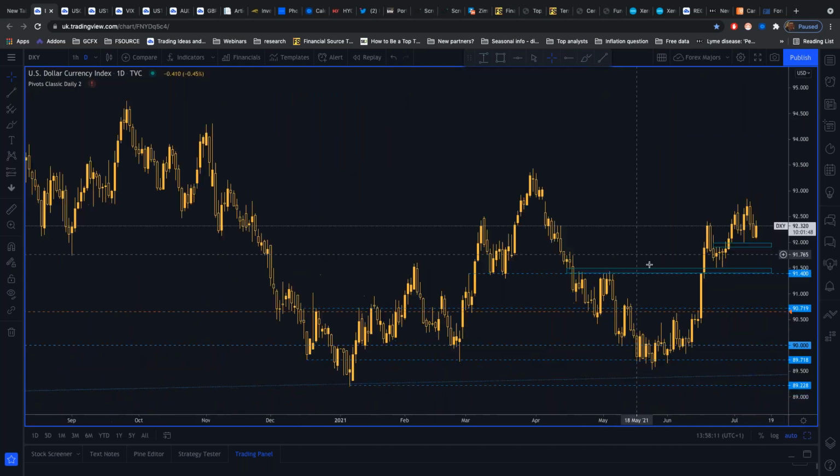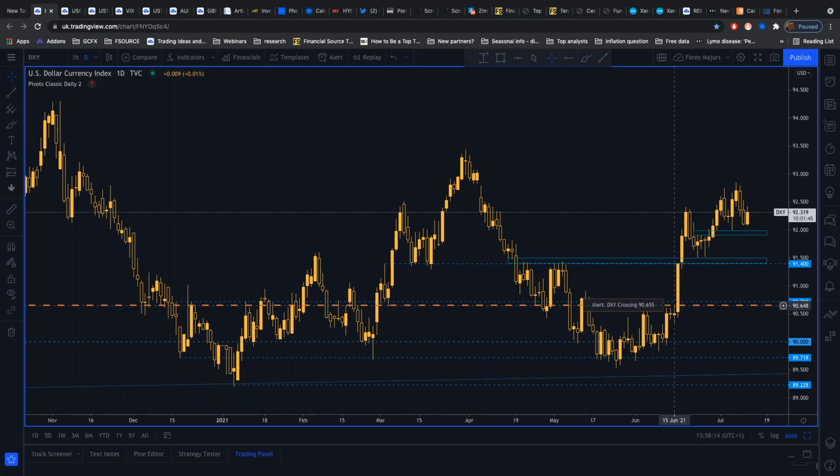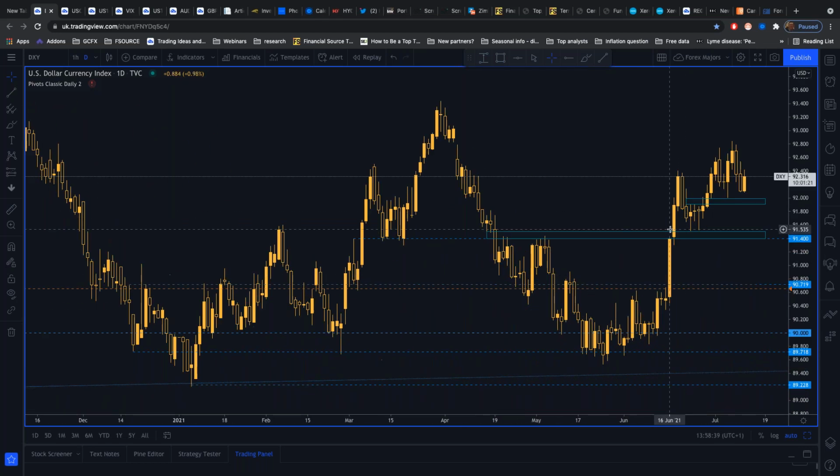Remember, the big driver in the US dollar, you see these two bullish candles, or three of them actually. These bullish candles came after the June FOMC meeting when the Federal Reserve met, and there was a dot plot shift. In essence, the Fed was saying we expect sooner interest rate rises. That's why the US dollar has risen higher. So keep a careful eye on the data coming out of the US. So I'm neutral the US dollar. I'm waiting to see what data comes. Positive data, good jobs, good retail sales, good employment data, expect US dollar upside. Vice versa, if those kind of readings are negative, expect dollar weakness.